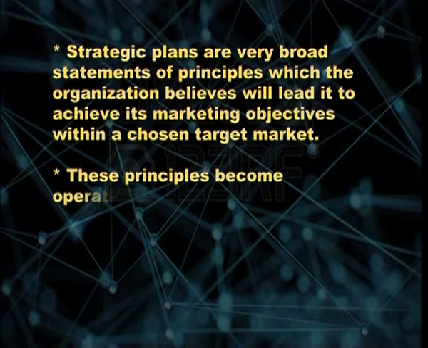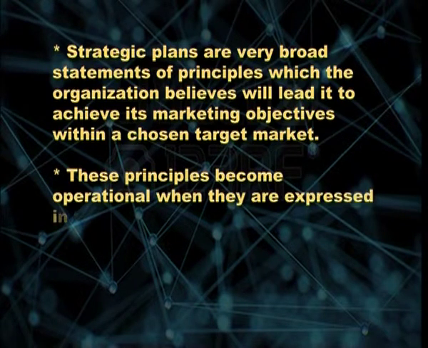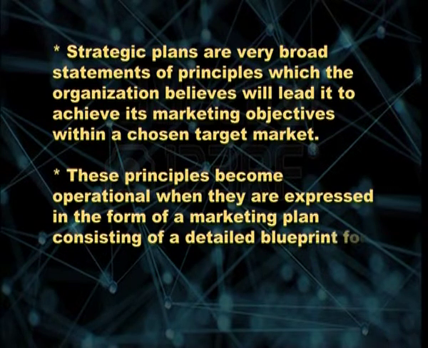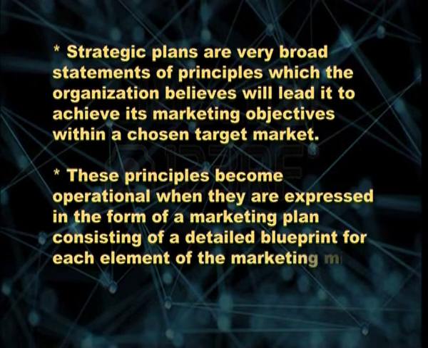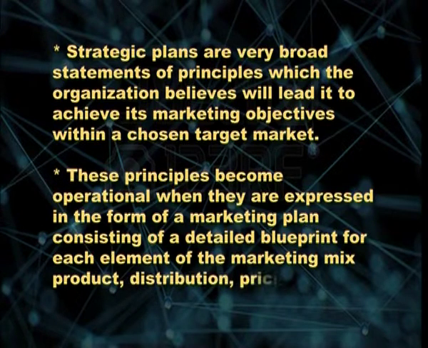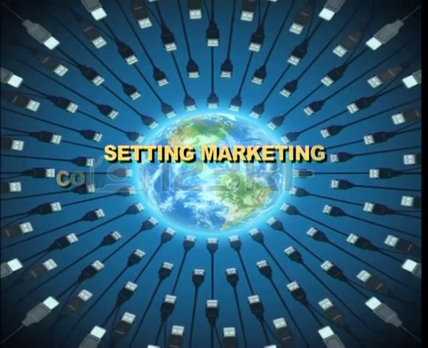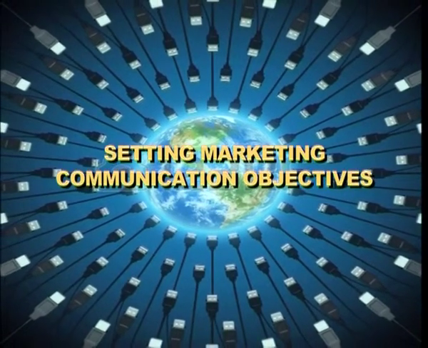These principles become operational when they are expressed in the form of a marketing plan consisting of a detailed blueprint for each element of the marketing mix: product, distribution, pricing and marketing communications. Once the overall marketing strategy has been determined and the marketing plan has been outlined, it is necessary to develop a set of operational communication objectives.